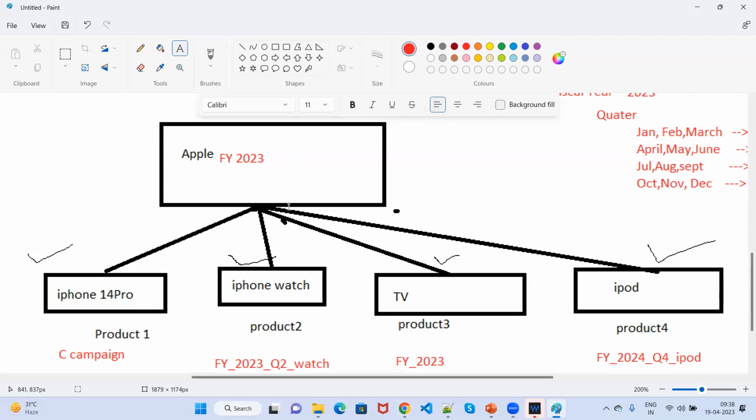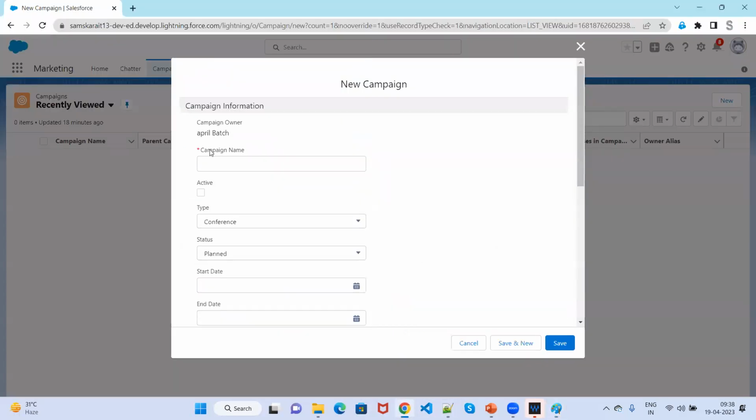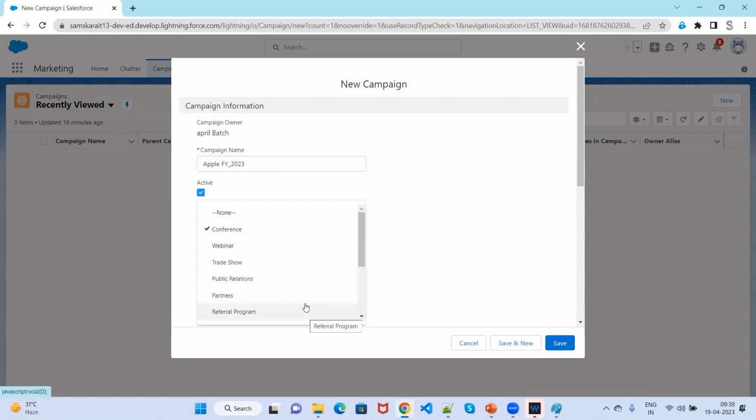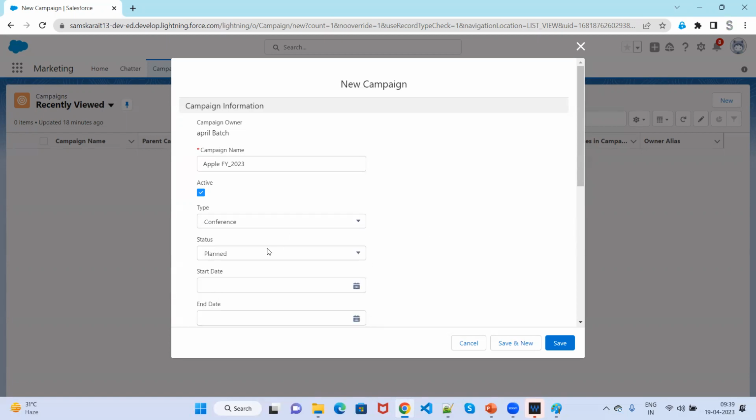Now let's go ahead and create a record for the campaign. The first one I'm going to create here is Apple FY 2023, active. Type, let's say it's a conference, and status is planned.